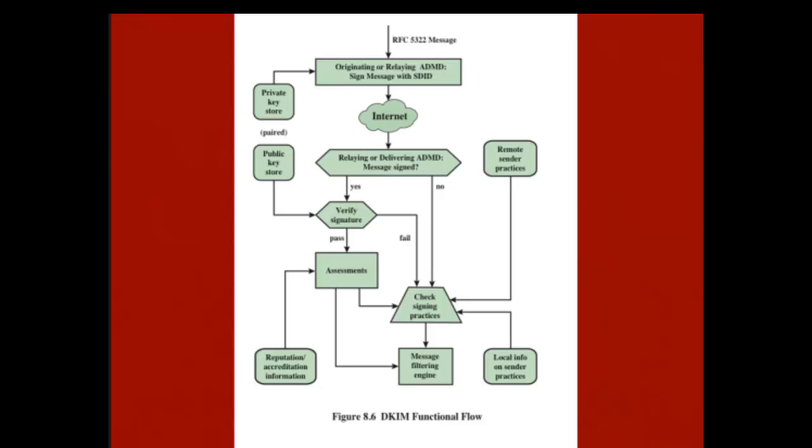Before a message is signed, a process known as canonicalization is performed on both the header and the body of the RFC 5322 message. Canonicalization is necessary to deal with the possibility of minor changes in the message made en route, including character encoding, treatment of trailing white space in the message lines, and the folding and unfolding of header lines. The intent of canonicalization is to make a minimal transformation on the message for the purpose of signing. The message itself is not changed.